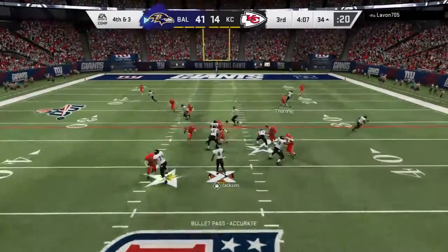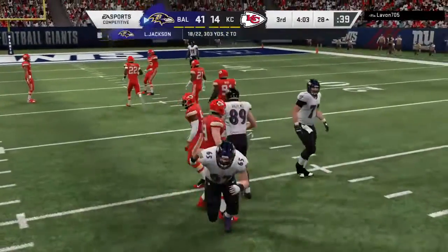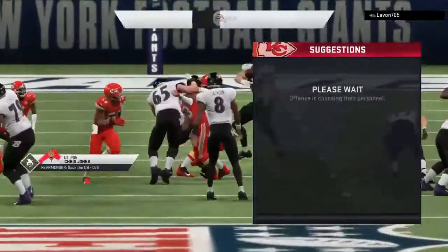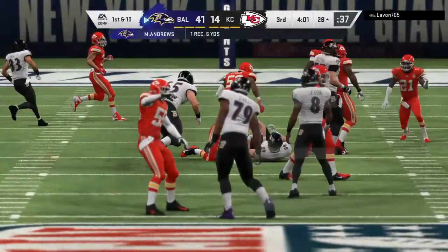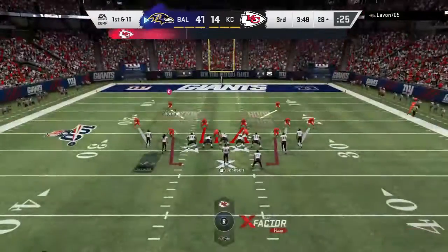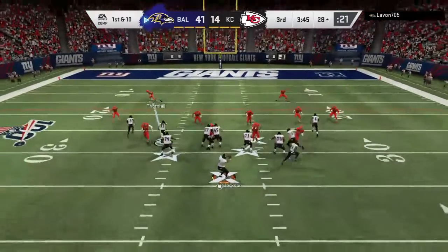They'll try and throw for it with Jackson. He's got his man. It's Andrews. And he's got the first as they'll bring him down at the 28-yard line. Well, we kind of looked at each other as they decided to go for it, but in the end, great execution, a 6-yard gain, and it all works out.